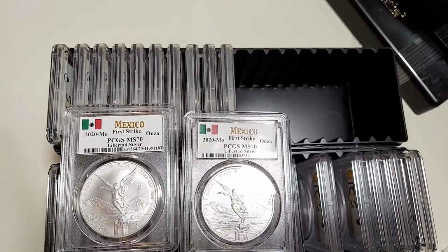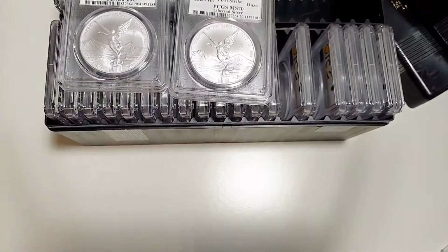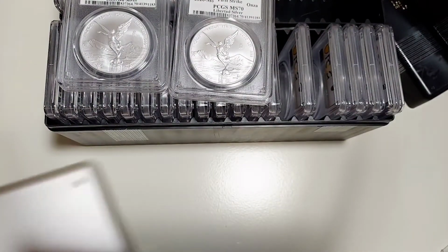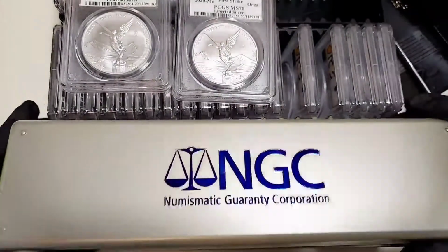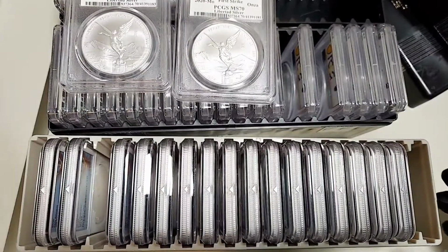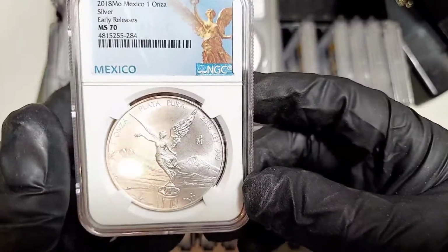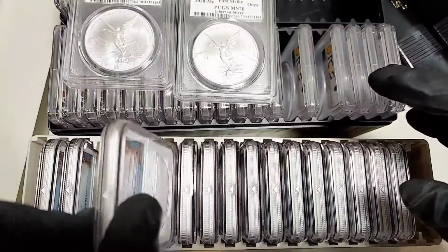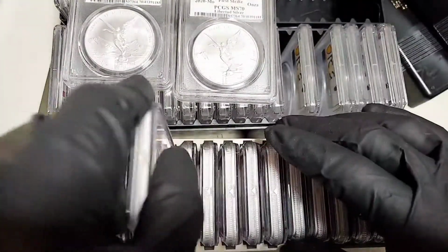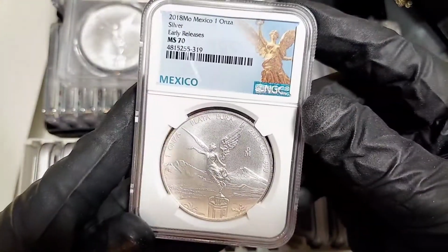I do think that some of these prices will level out, and I do hope that these stick around the $100 range, if not more, in the long term. This also helps me out because then I have to sell fewer quantities, meaning I just need to make fewer transactions to get my money back. Although I probably will keep these in my stack for a long time and will liquidate them when it makes sense, but I'm a big Libertad collector. I'm a big fan, and this move just made sense.